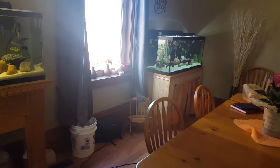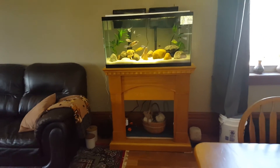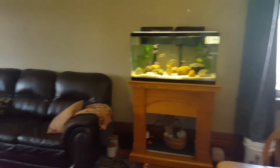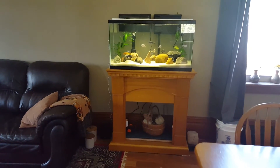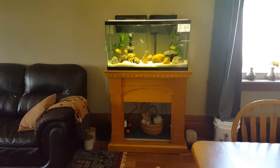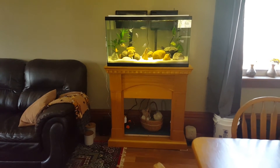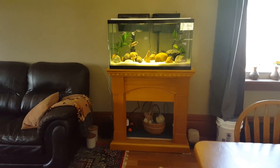This is temporary — eventually hubby is going to build me another cabinet like my 75 is on, and I will get another 75 gallon and have that set up here. Then this tank will go up to my little fish room once I have my cap shelves built in there. Hubby is working hard for me — he said I can have all these fish tanks but he doesn't want to do any of the work, and he's doing a lot of work for me. So kudos to you, babe — I love you.